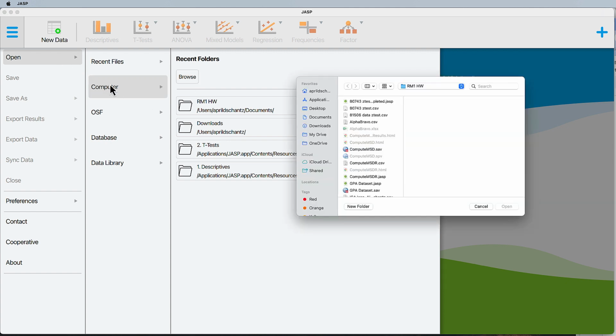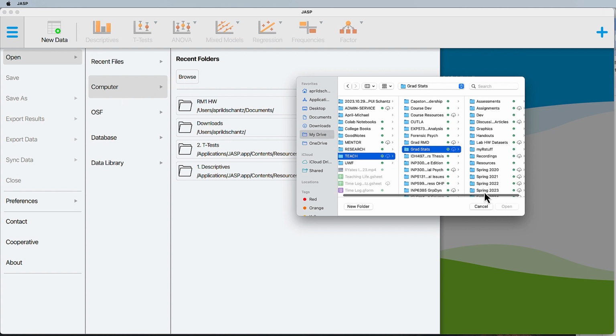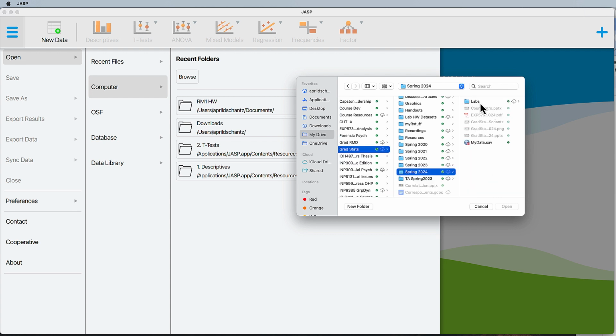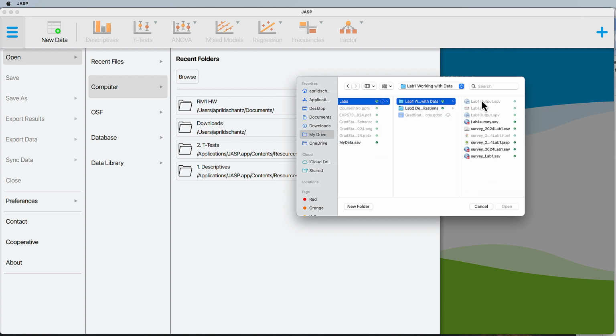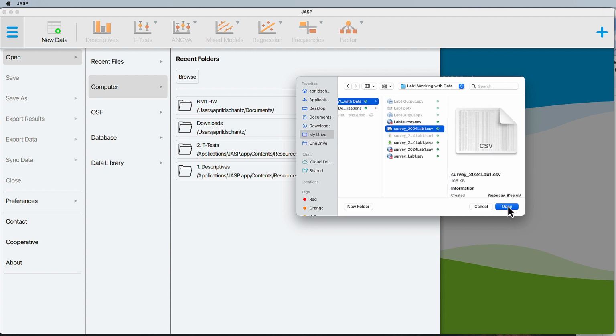So I went to Open, Computer, and then Browse. And Survey 2024 Lab 1 CSV.